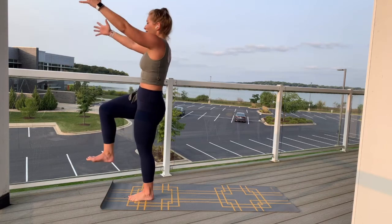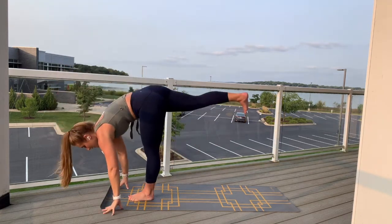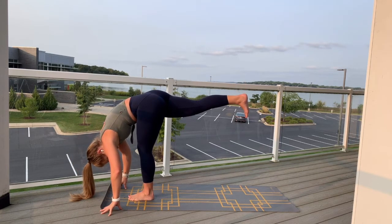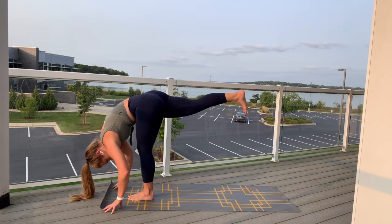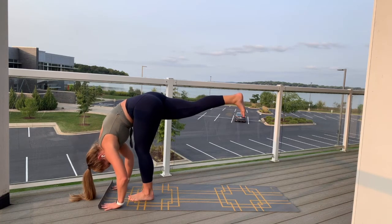Inhale, single leg mountain. Exhale, standing splits. Kick your right foot back. Bring your hands down towards your mat. Allow yourself to relax through the back of the head and neck. Maybe you bring your nose towards your shin. One more breath in.